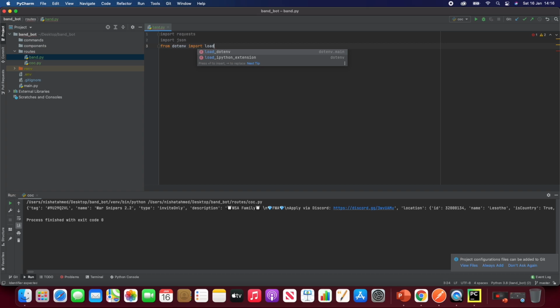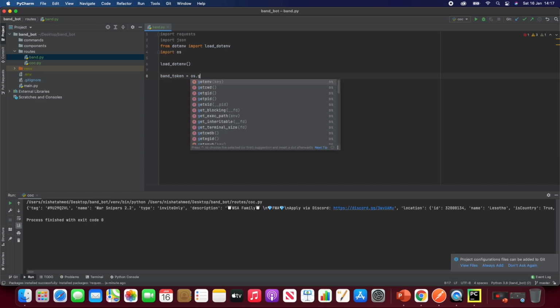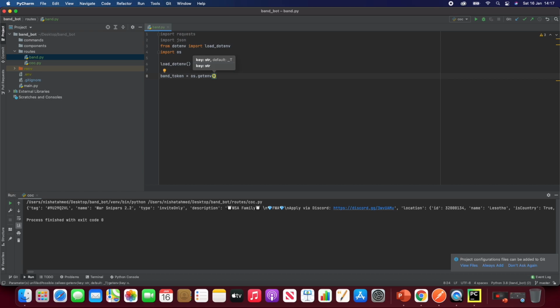Then load env and then import OS. And then basically same thing, we're going to load the env. There are two variables we're going to take from there: the bend token and the bend key. So for that, we're going to need two variables. Bend token is os.getenv, and then we pass in the name of the variable where we stored it.